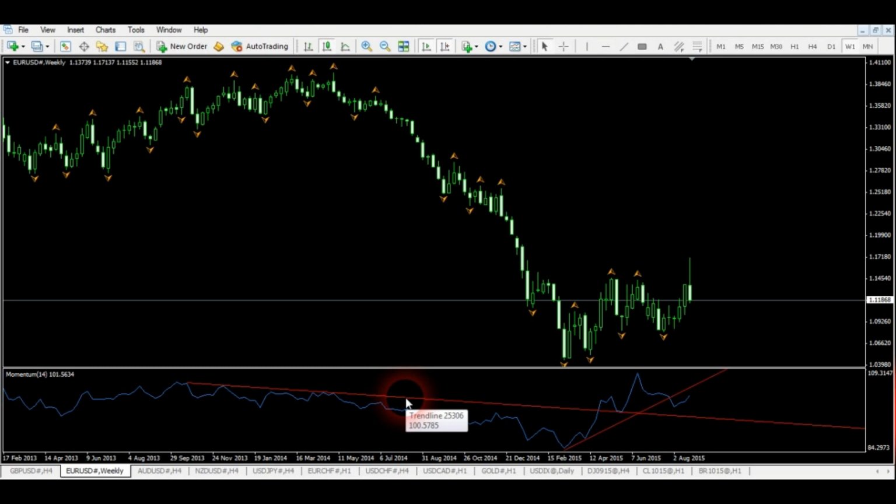In this indicator, you can draw your trend lines on it, until the time that my line is under my trend line. I had sell positions, and when it's above it, I should close them and open buy positions. Look how easy it is. But see, it has gone down a little.